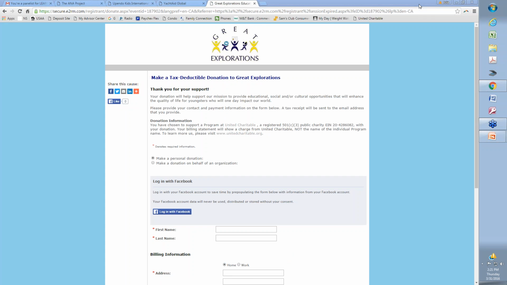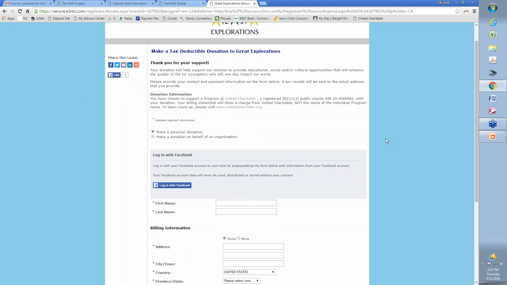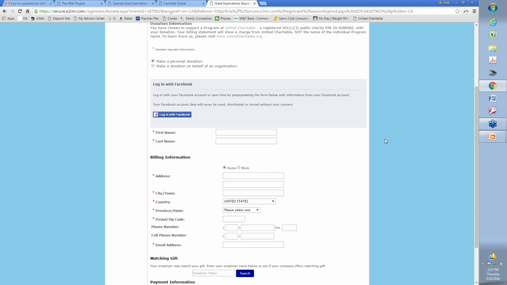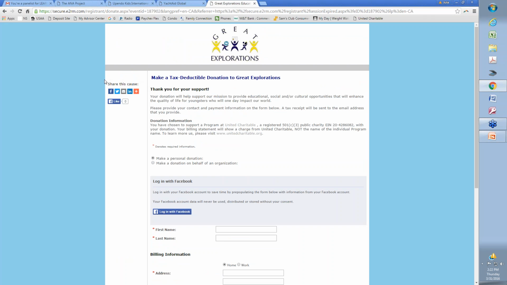And this is an example of Great Explorations, one of our programs here at United Charitable. They gave me their logo, and I made a banner at the top of the page for them. And then they added some text about their project here. You can see I chose the color to match their logo, the light blue within their logo there. If you scroll down, pretty simple. And it has the features of sharing this directly on social media, which our current donation page does not have.